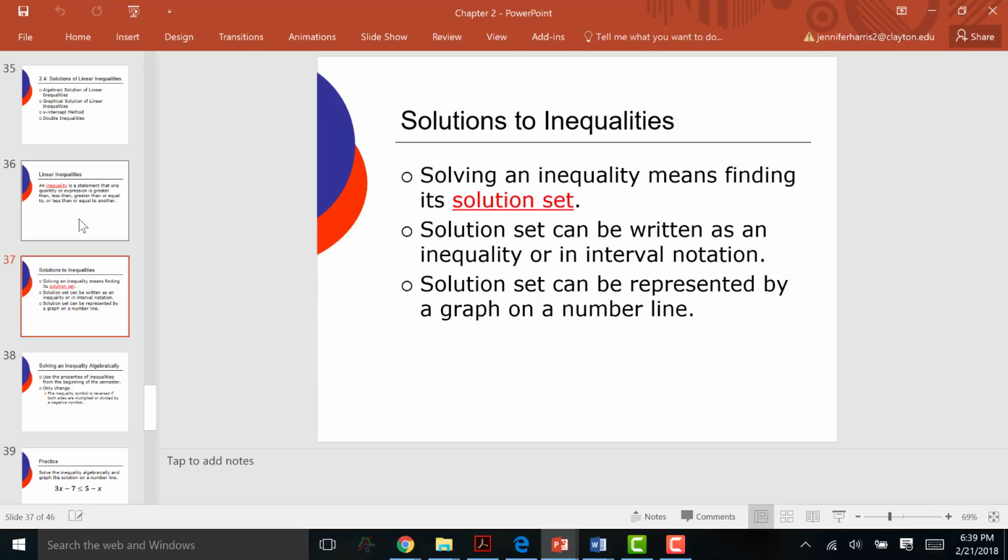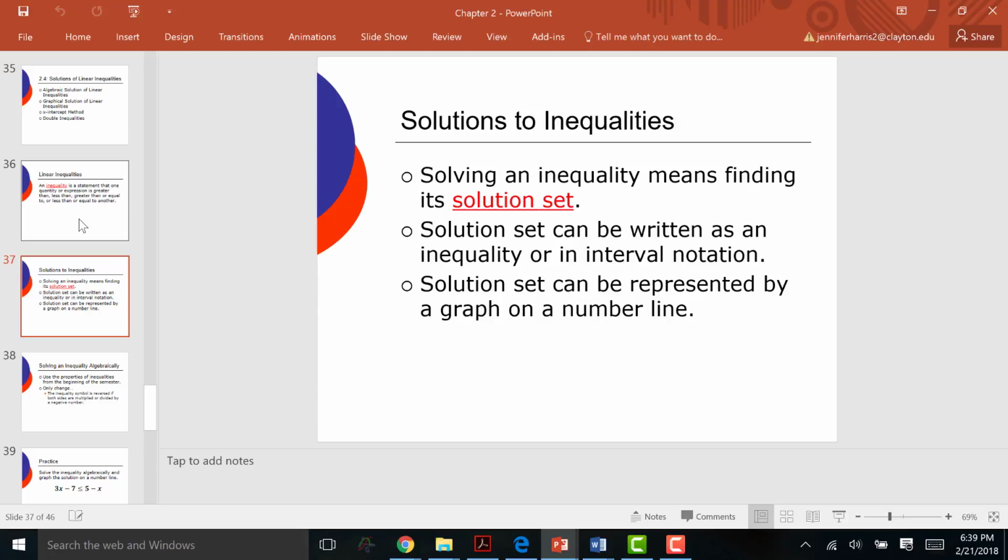Alrighty? So the first way that you're going to learn how to write your answer is inequality notation. So I'm writing that word up here. Inequality notation is one way they're going to ask you to write your answer or your solution. That means it has to have one of these symbols in it. When it says write your answer in inequality form or inequality notation, you got to use one of these. Example, it might be x is less than or equal to 10. That's inequality notation for an answer.